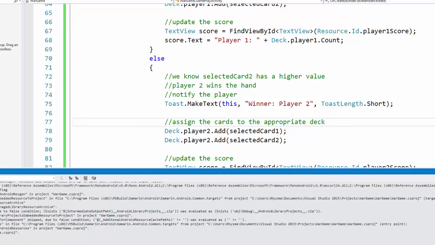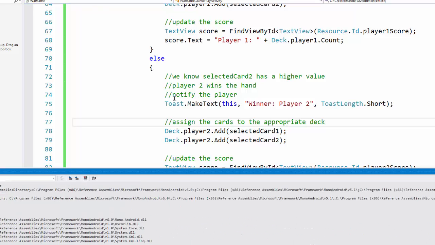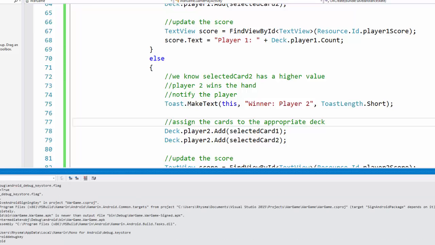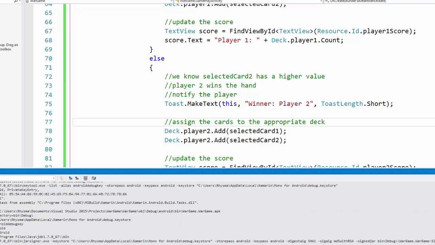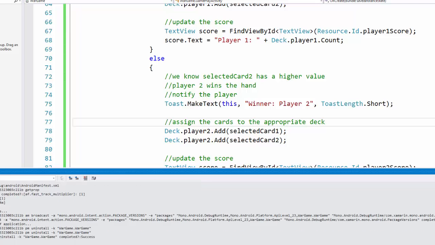I'm going to go ahead and give that a build to make sure. Okay, build succeeded. Make sure everything looks good. And at this point, I think I'd like to give it a run and see what it looks like. I like to make sure to have my device plugged in so I can test periodically. So I'm going to go ahead and run this and have it deploy over to my Nexus 5 that I have plugged into my machine, so I can test it out and see if this works the way that I want it to work.